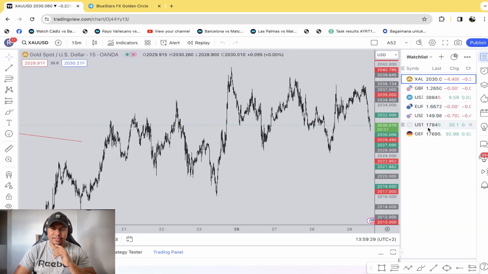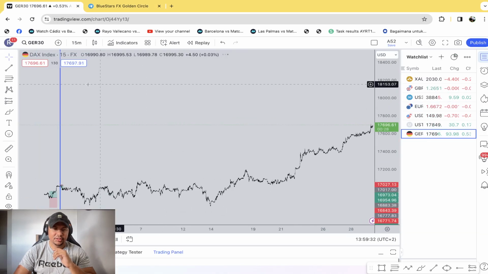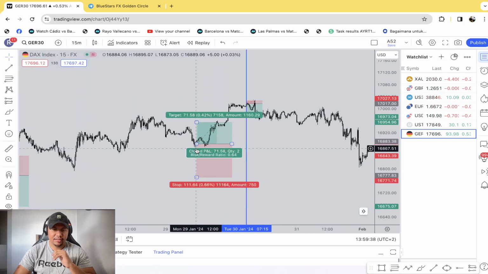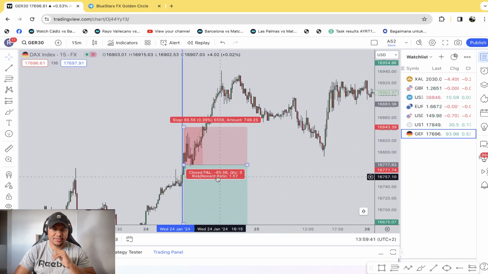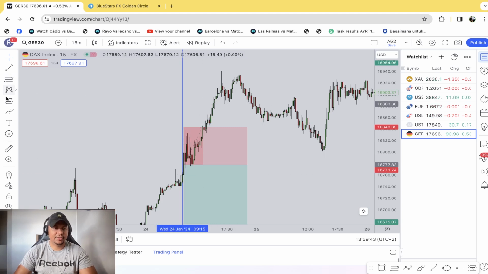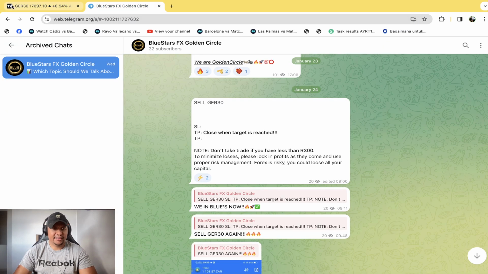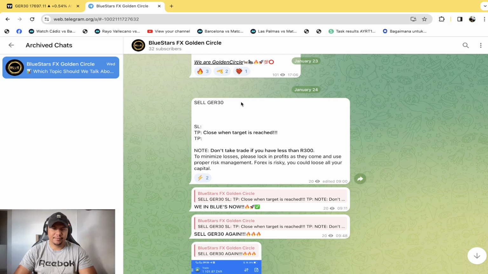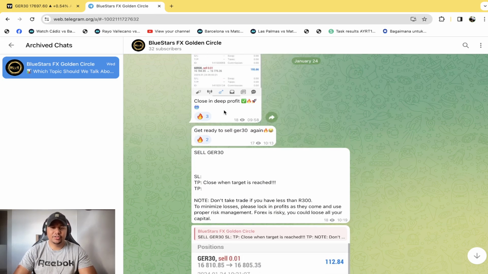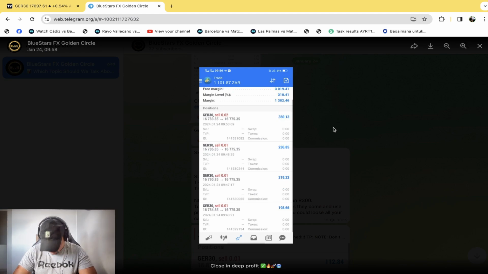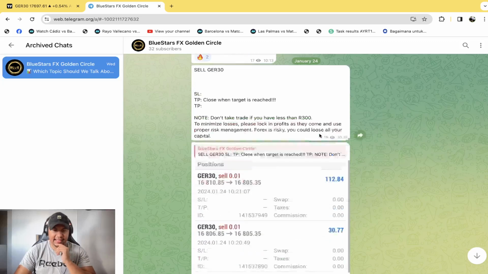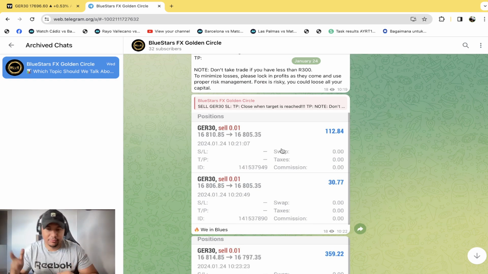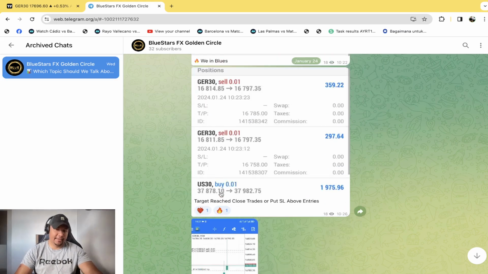Okay, let's sell German 30 quickly before this thing decides to act up. Okay, so it's probably going to be somewhere here. No, here. Okay, so this trade didn't go as anticipated. At 9, small profit, and then gone. No stop loss. To the moon, close deep in profit. Sugar man. And then he just tells people to sell more. Okay. But there were some good trades, so hopefully those will make up for these ones.